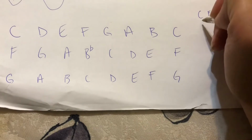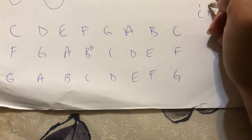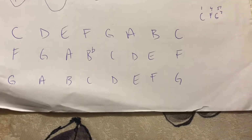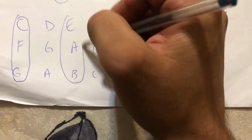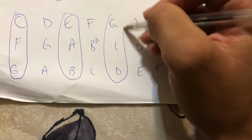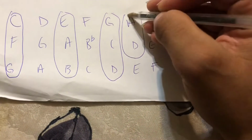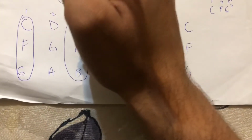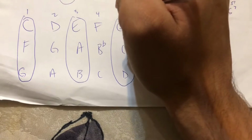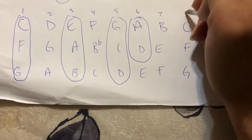That's 1, 4, 5, 7. So we use the same 1, 3, 5, and the 6 for these two. Remember, 1, 2, 3, 4, 5, 6, 7, 8.